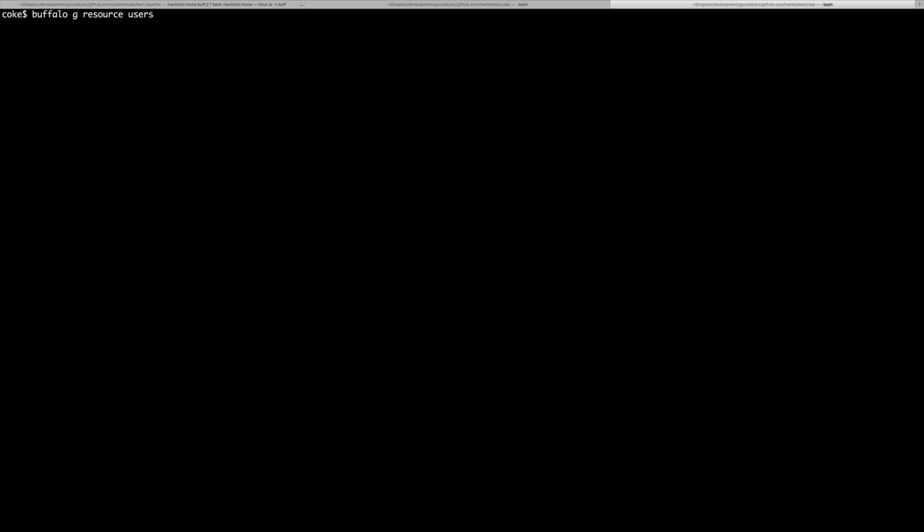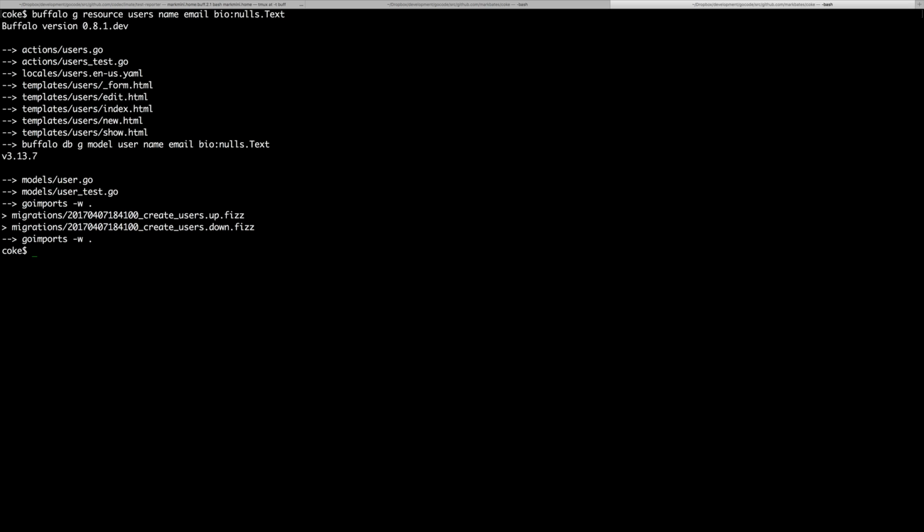So we'll create a users resource, and users have a name, which is of type string, which is a default, an email, which is of type string, and a bio, which will be a nullable text field. So it could be that they don't want to enter the bio, whatever, so we want to make sure it's nullable in the database here.